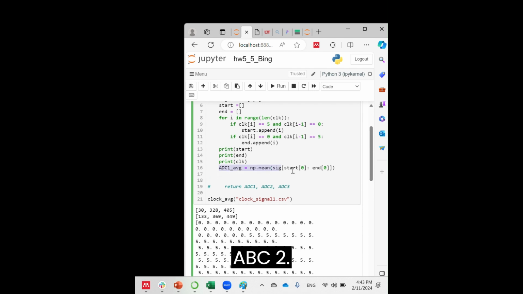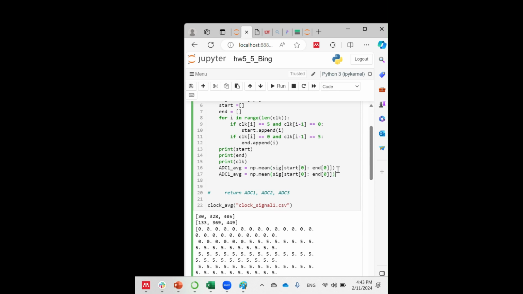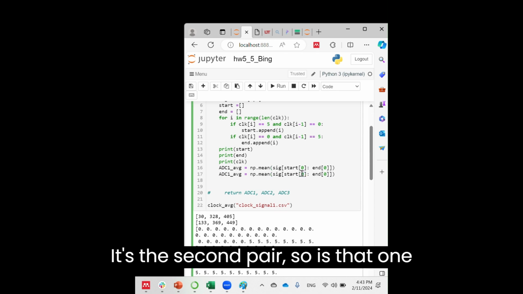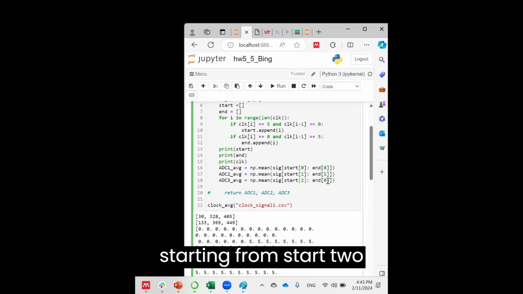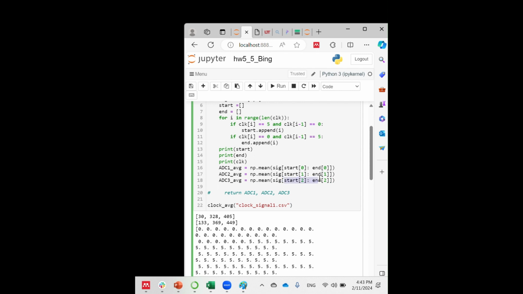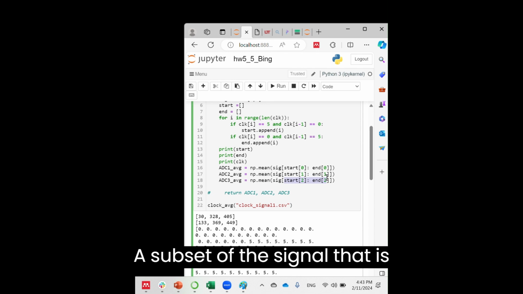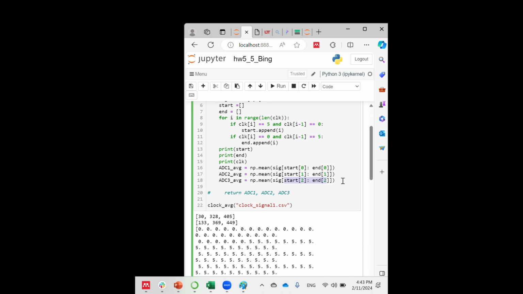ADC2 is the second pair, so it starts at 1 and ends at 1. ADC3 starts from start 2 and end 2. This gets a subset of the signal that corresponds to the high clock signal.